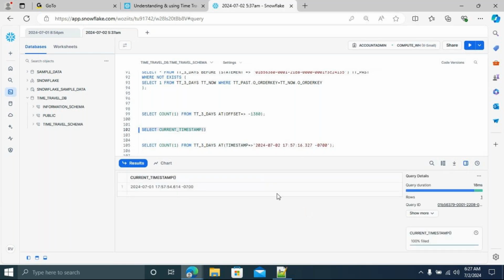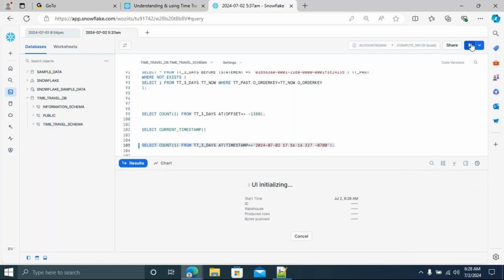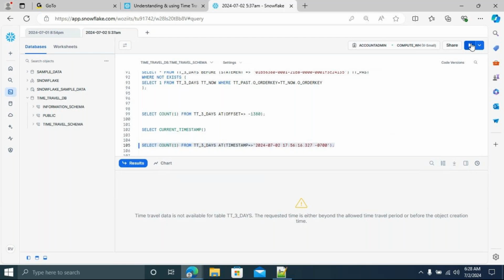It's coming like 57. The time is beyond the time travel period or before the object creation time. Yeah, because what we're doing here is going before the object creation time. I gave only 56.